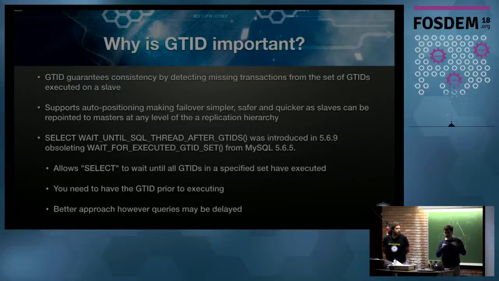So this is quite good. It's a better approach. It allows us to get the data we want and avoid stale data, but there is still a delay because we have to wait until that data is replicated, and if it doesn't replicate up until a certain point, we'll get an error on the connection.